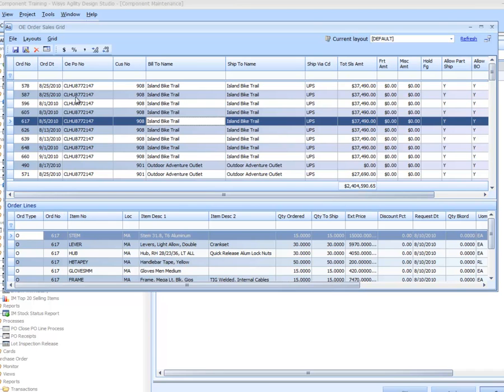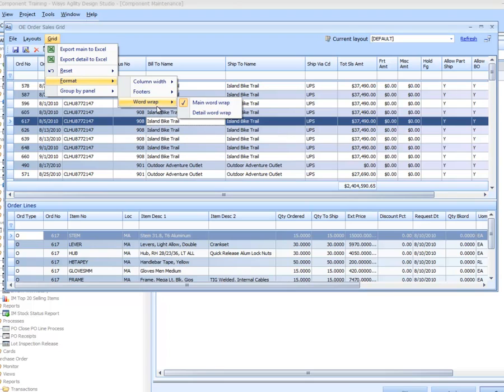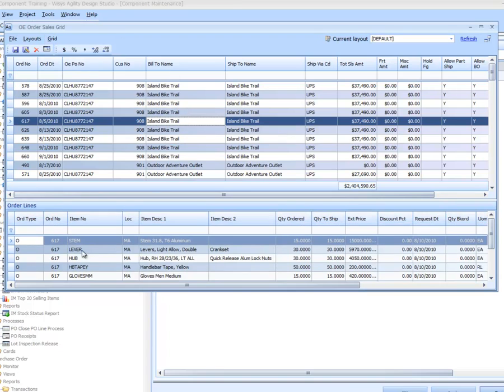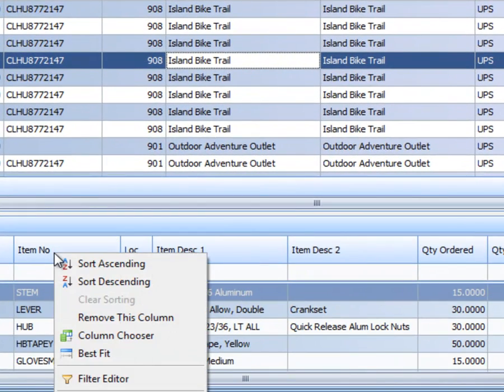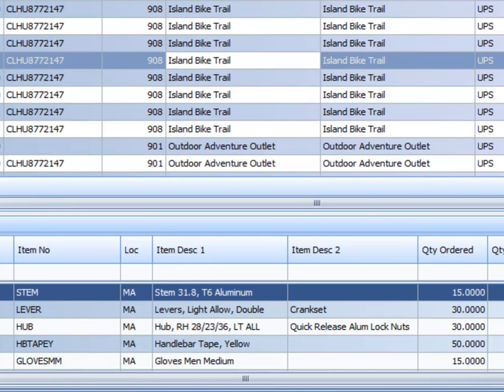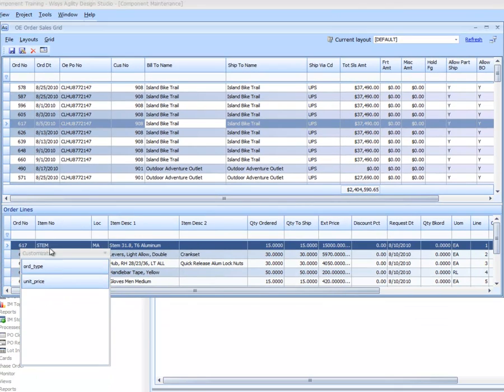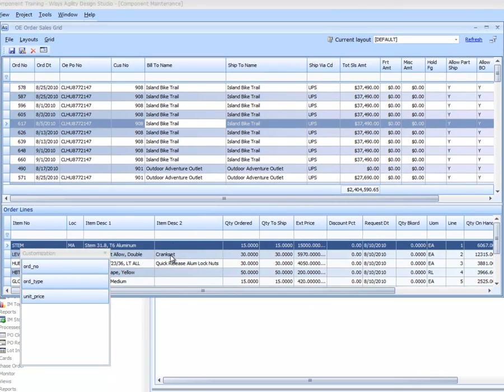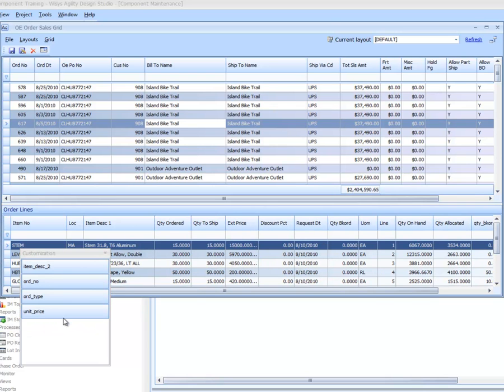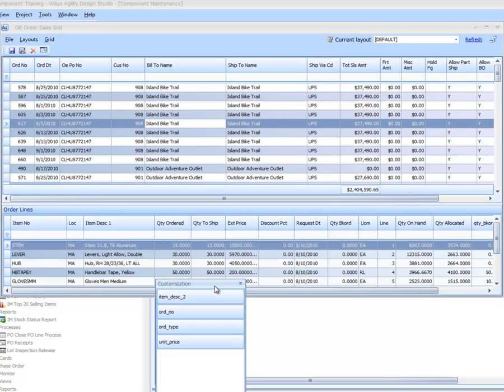We really then are going to do some of the same things where we're going to use word wrap. We're going to take away and add fields using the column chooser, since we know the order type and order number are the same.